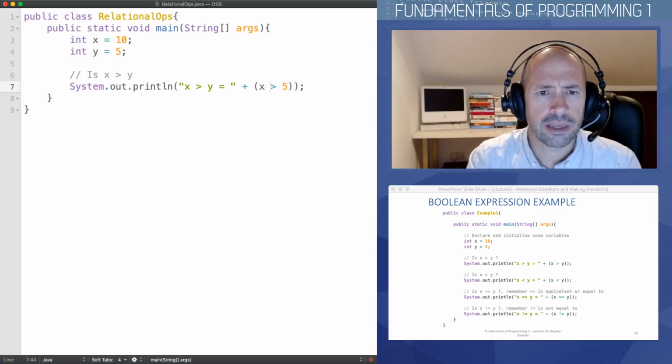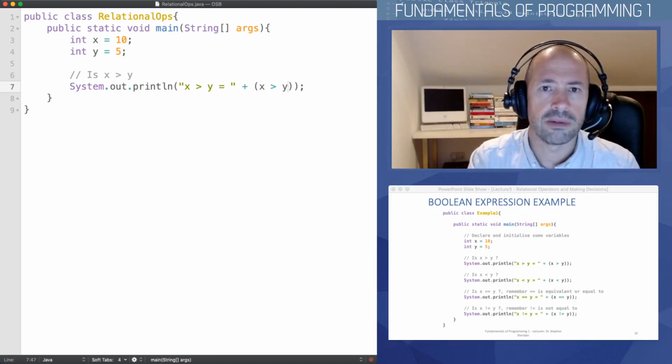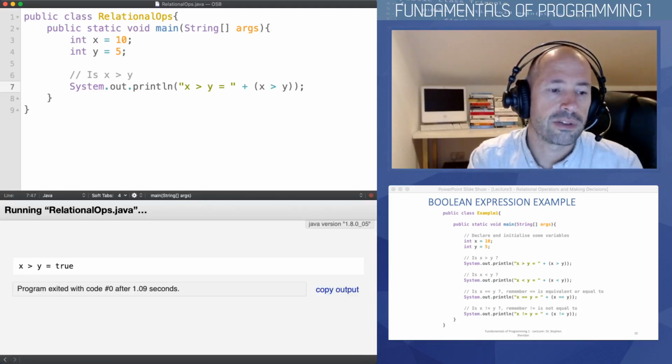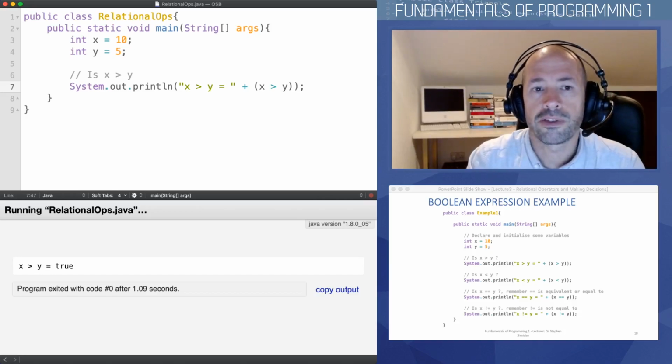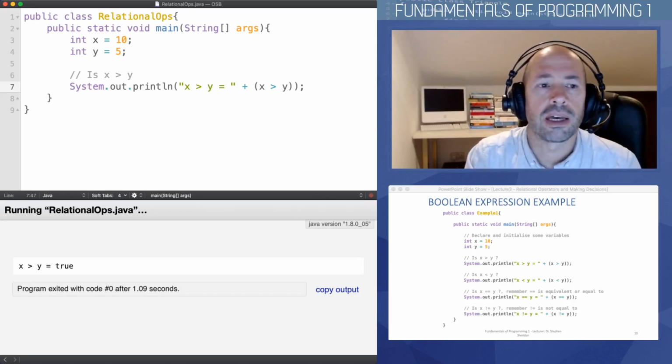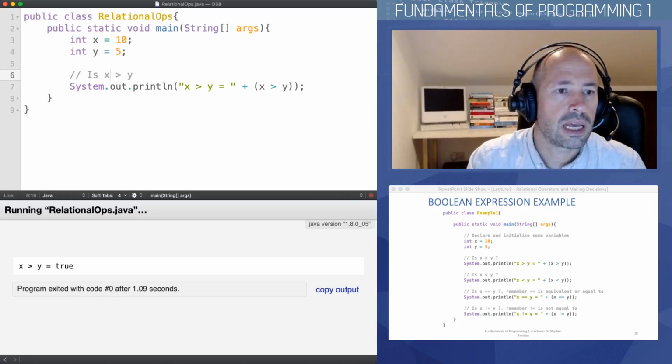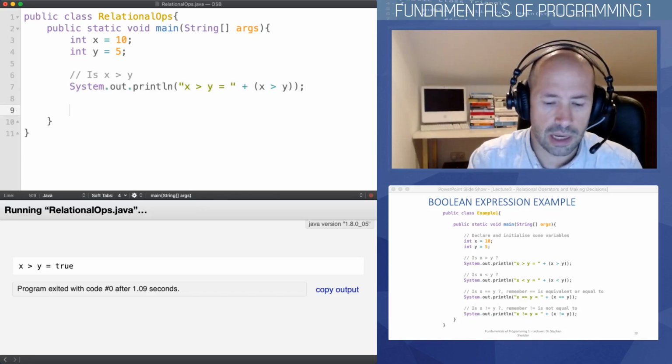Let's put back in x and y, and we'll run this and see what the output is. Okay, so we get x greater than y equal to true, because yes, 10 is a value that is greater than y.